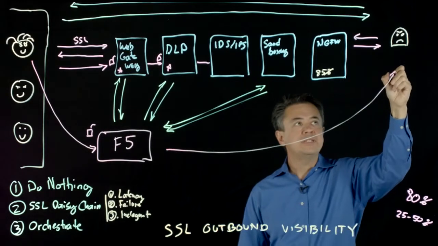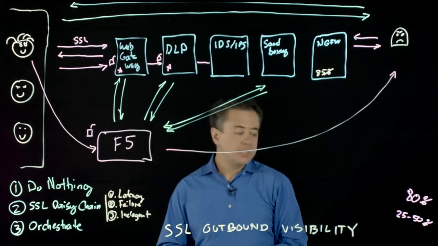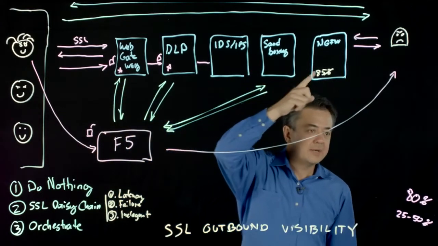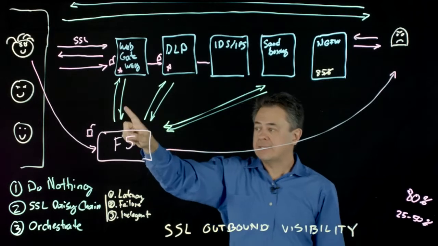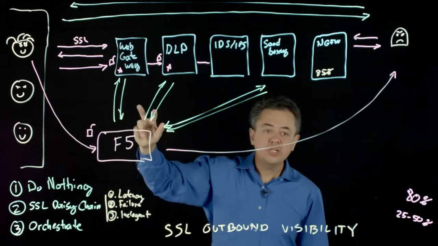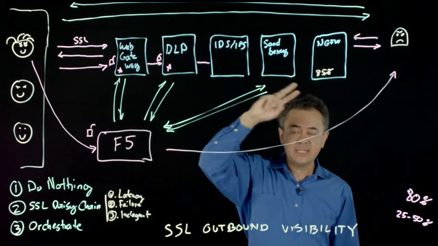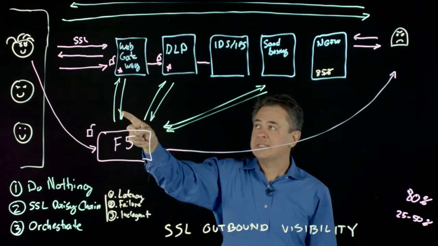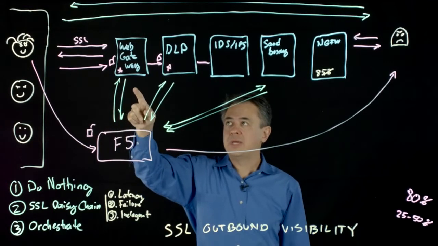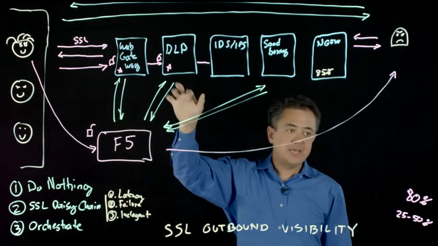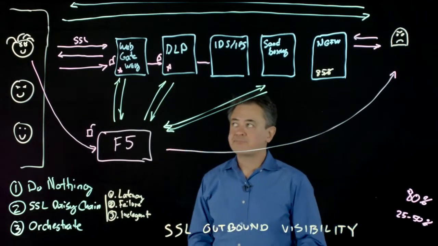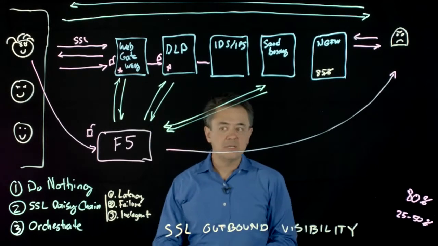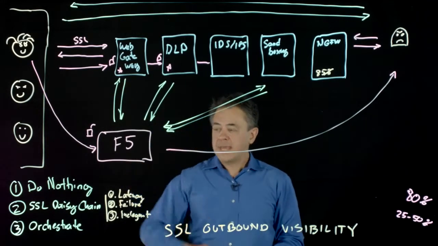And you might be thinking, well, hey, doesn't that add some of the latency back into it? Well, in the case where you're doing nothing, the traffic was transiting all these anyway. So there's really no added latency there. But you can actually make this faster than the daisy chain: you could do this one in parallel with this one. Does that make sense? So at the same time you're sending it to the web gateway, you're also sending it to the DLP, make it kind of a parallel processing thing. So that's super cool. And if any one of these things decides the traffic doesn't look good, then it doesn't go out, right? So that adds a layer of flexibility.